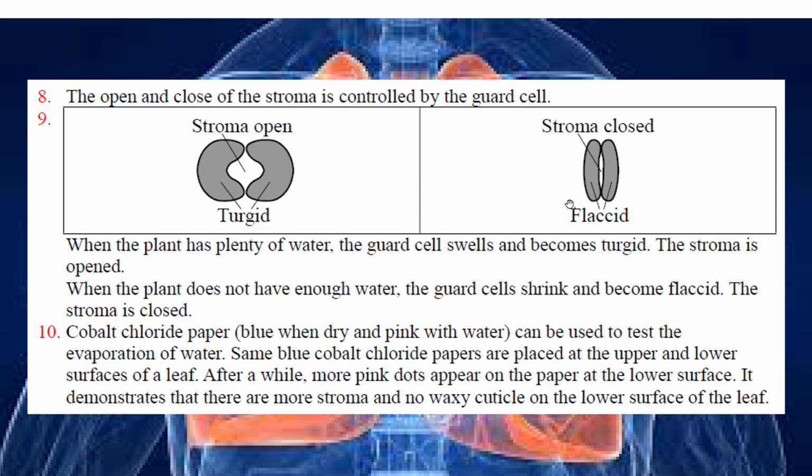And how can we detect whether there's gas exchange? We can detect it by water, right? How to detect water? By cobalt chloride paper, right? With water, it will turn pink. So put the blue cobalt chloride paper on the back of the leaf to see how many pink spots there are after some time, and then you know approximately, relatively, how many stomata there are. Of course, later on you can use a microscope to directly observe and count the number of stomata there. We have a high resolution microscope to do so.